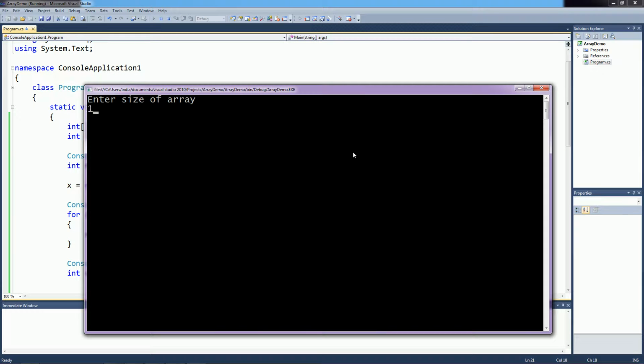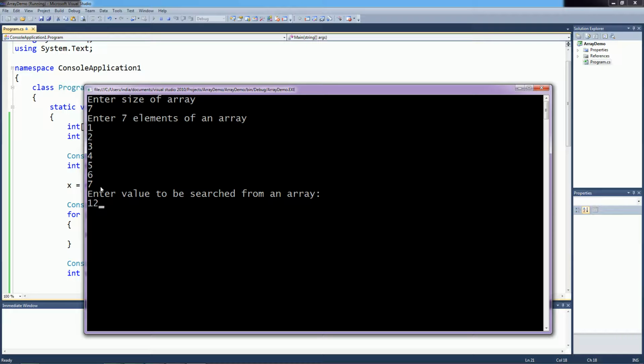If the value of n is 7 and suppose I put some elements, okay, the index of this value is 0 1 2 3 4 5 6. Suppose I enter here 12, then what happens? First this value is checked with the x of 0, then x of 1, the value is not 12, x of 2, x of 3, x of 4, x of 5, x of 6.